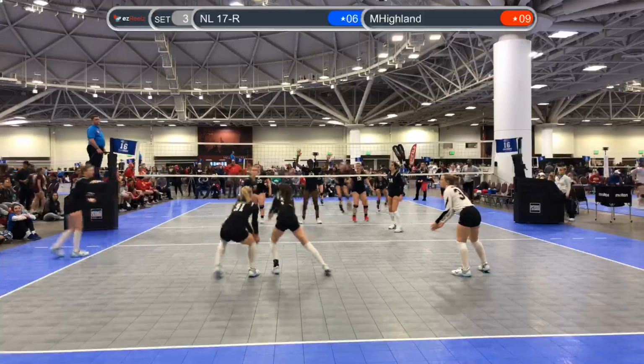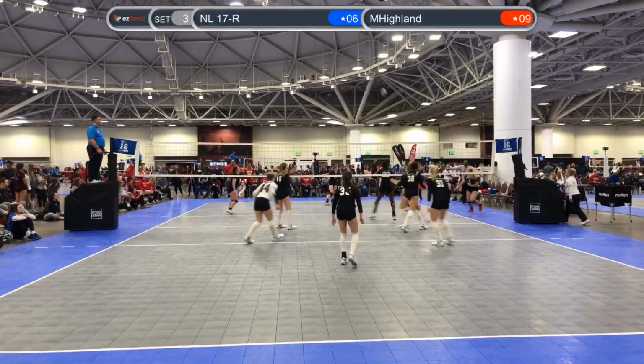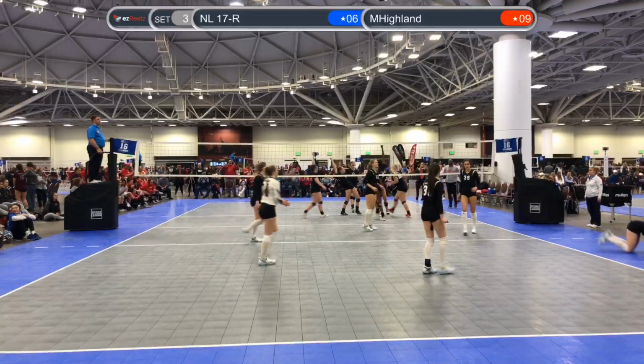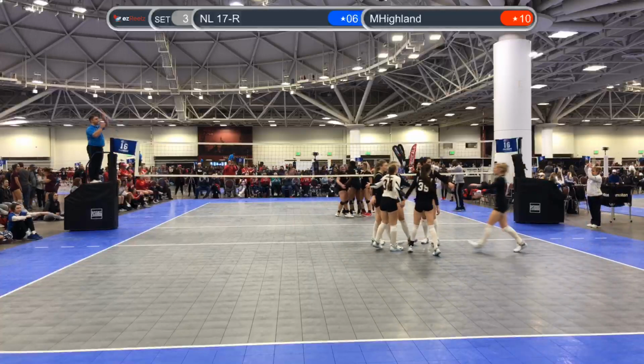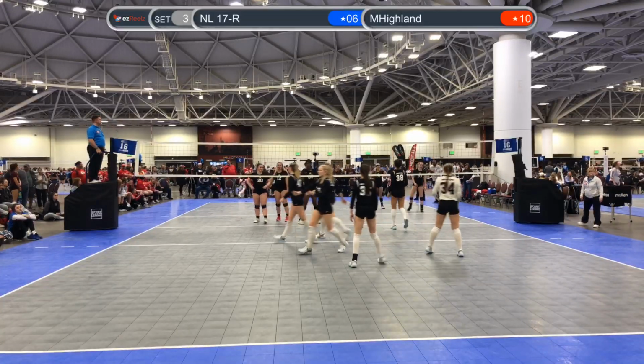Serve comes right at us. Elamasso swung over by Fretheim. Sent over off the block, and that's a point for Highlands. That's going to be 10-6. 10-6 here in the third set. Remember, we quit at 15.